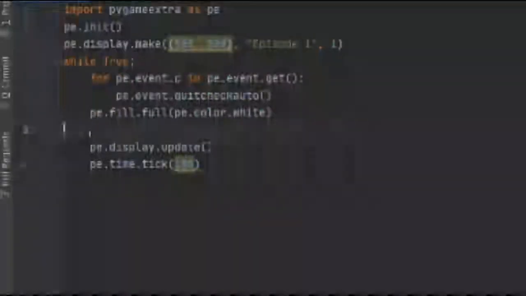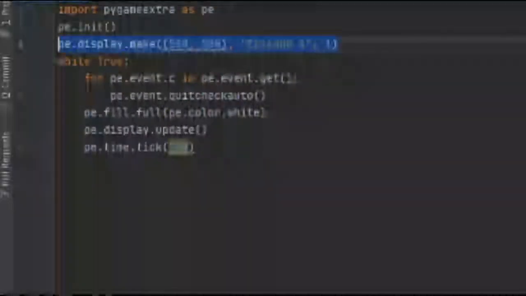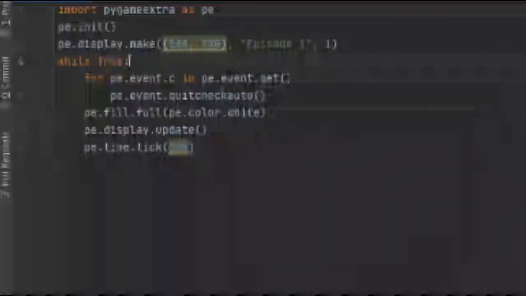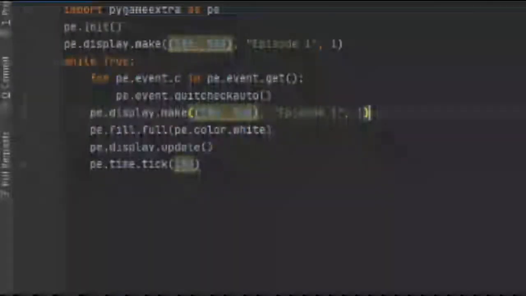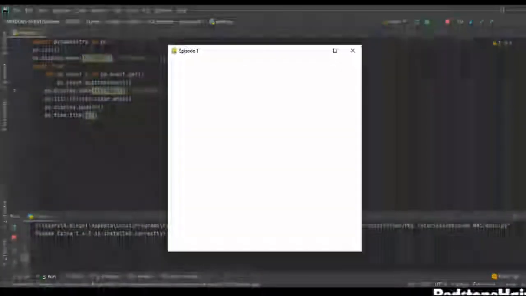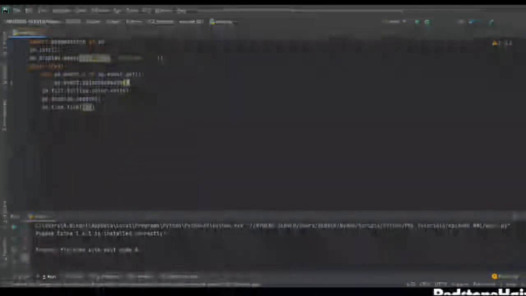If we wanted to preserve this size, even if we have the resizable, you can just add it here, and it's just gonna stick to that size no matter what you change it to. But obviously this is impractical, but yeah, you can do this, and you can also change the caption and everything, or you could change the screen mode entirely, it doesn't matter.